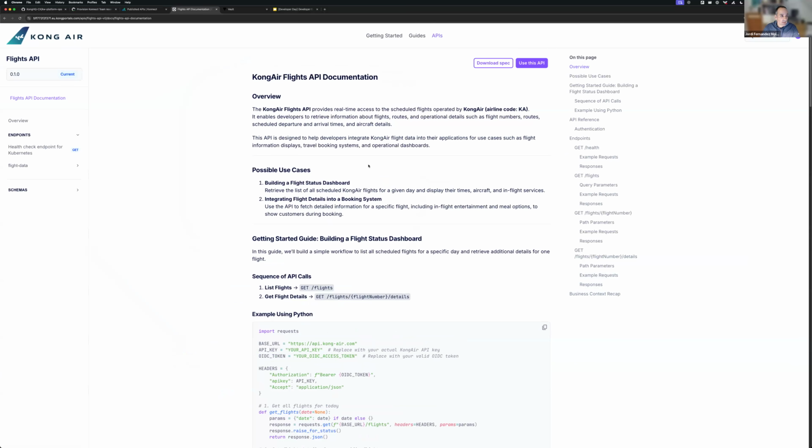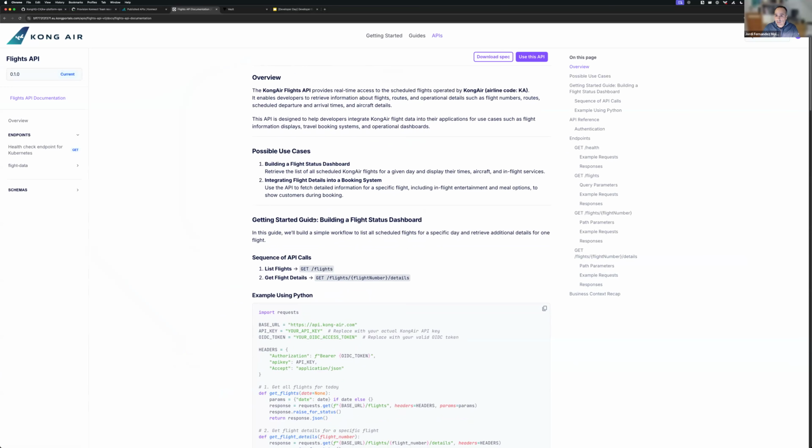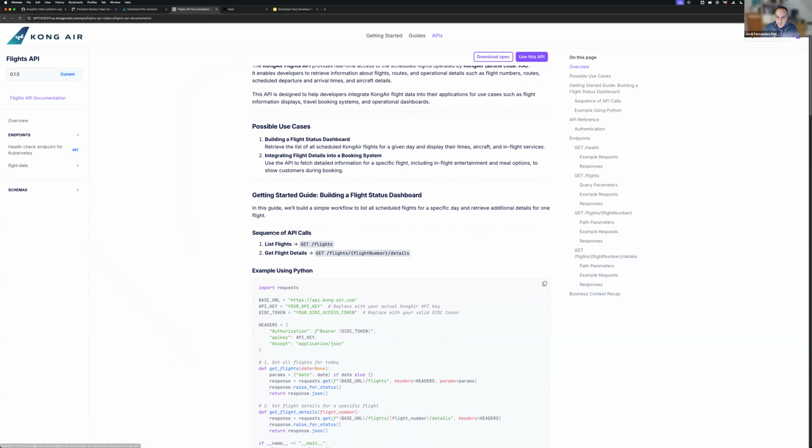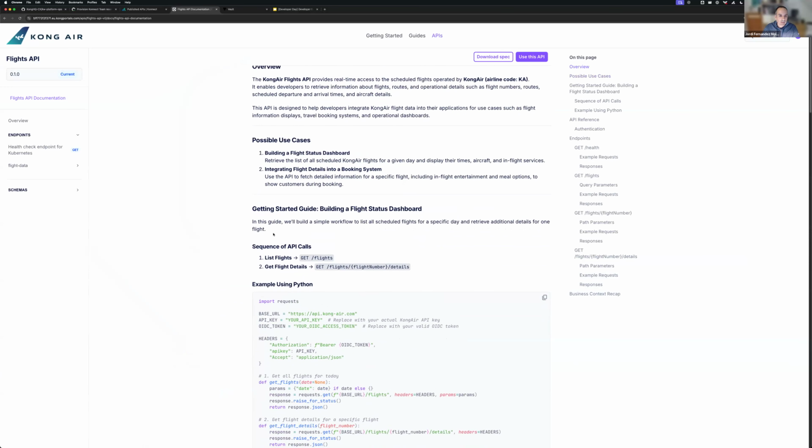Now this is my experience. As you can see, this is the markdown document that I published, that I created. So I have here a nice explanation of what this API is about. Here you can see how the portal renders a menu for you. And I can as well, of course, look at the endpoints, right?